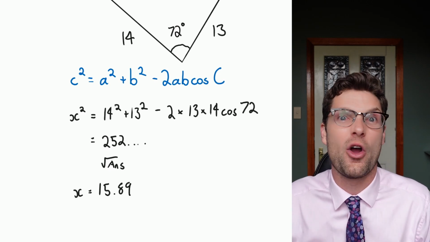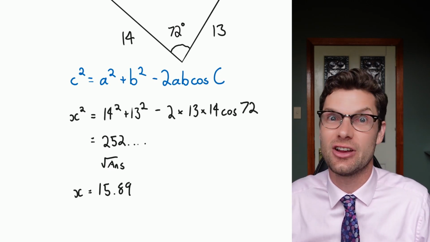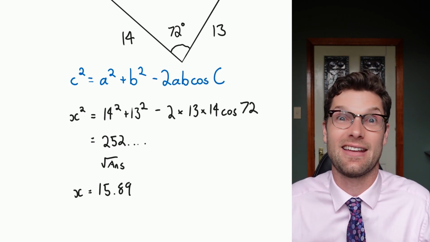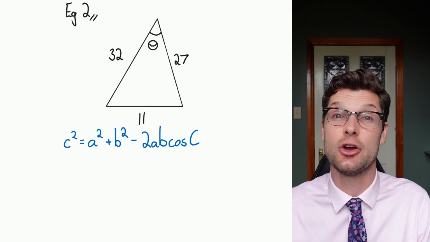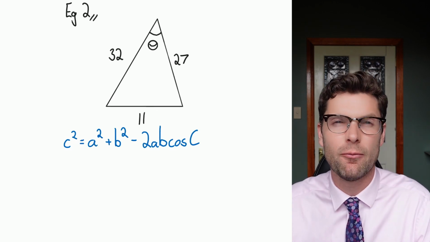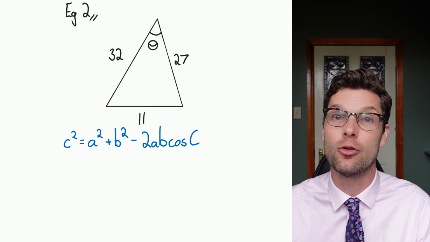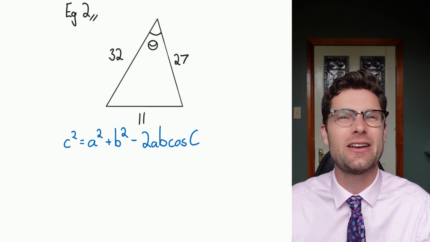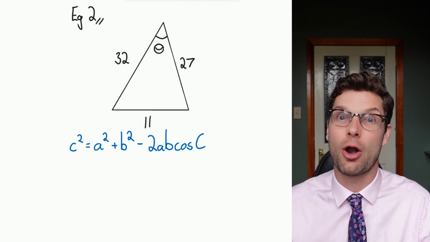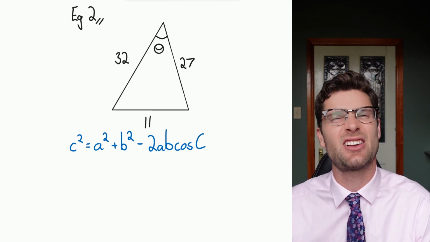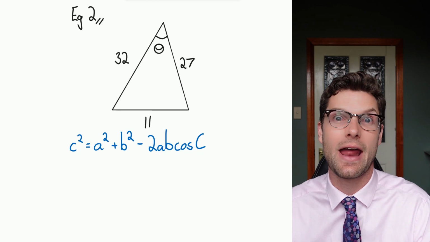So that is all the working out that we have to do for these ones. These are usually 3-mark questions. Bang, if you can use your calculator, you're going to get these right. Now it is a little bit harder if you are searching for the included angle. Some formula sheets give you the angle formula if you need to use it, but we're just going to see it's basically rearranging equations. So if I've got this one, I'm just going to throw in my information to start off because I prefer to move numbers around, but you don't have to do that.